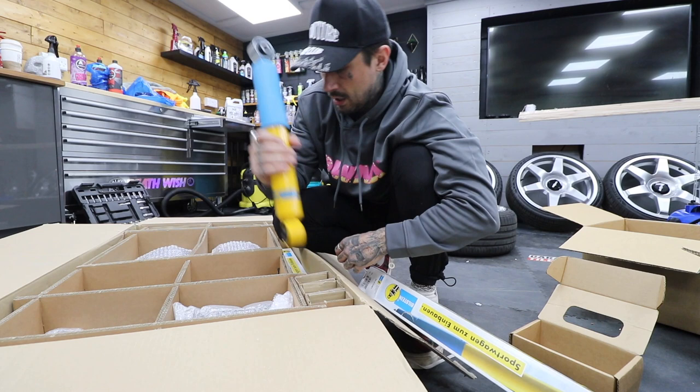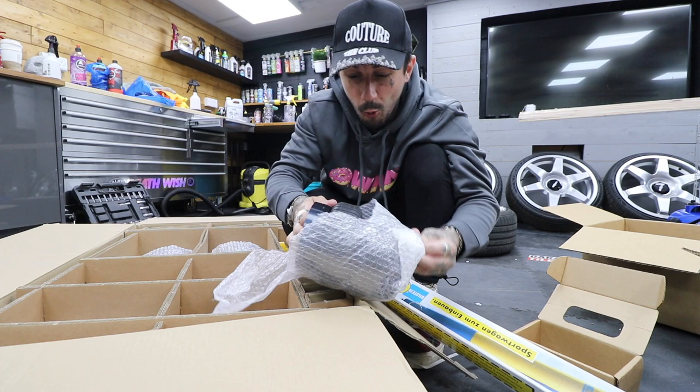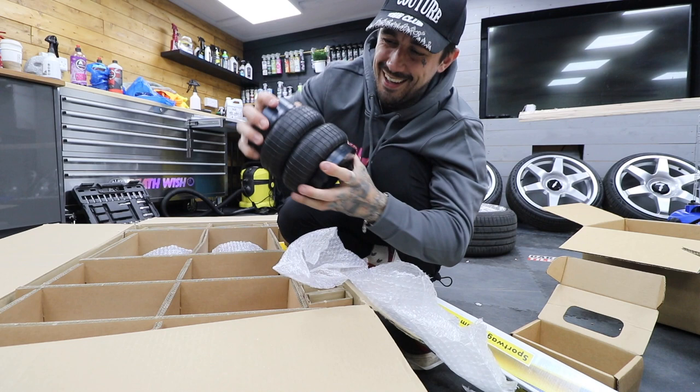So there you go. So we've got two of them. They're the bottom ones, and then we've got the rear bags, which are massive compared to the Golf ones. Oh my god. Obviously the extra weight, but that's crazy. Jeez. High end. They look great.